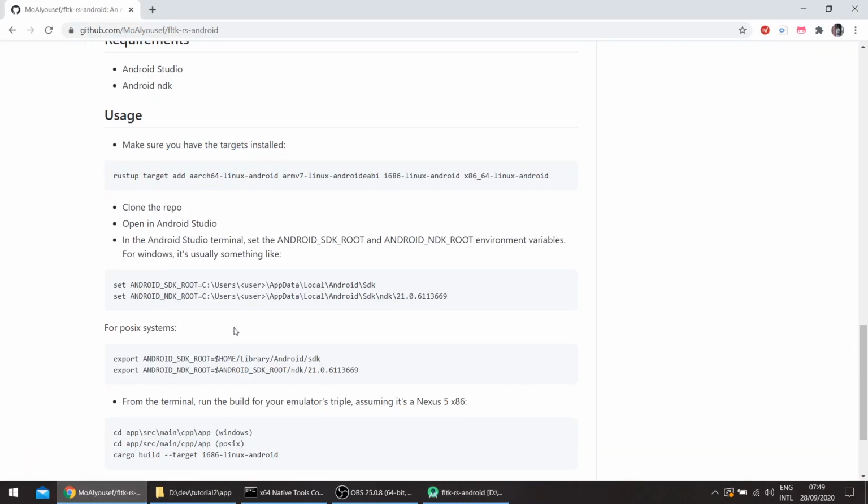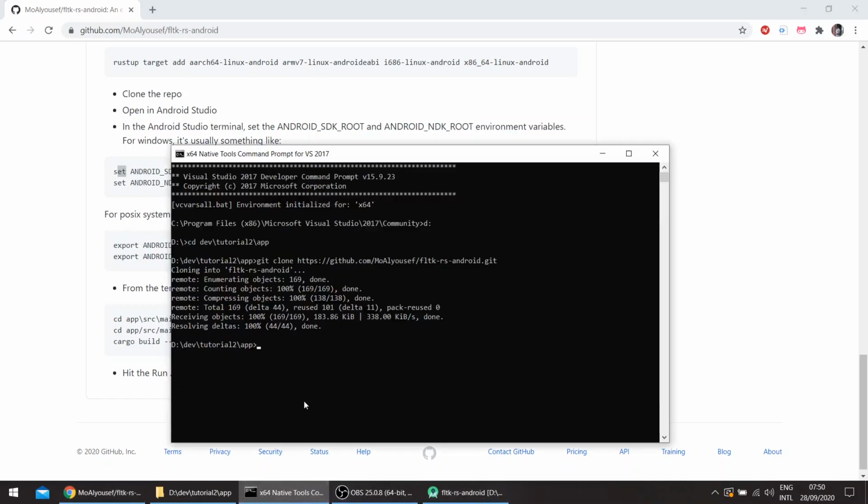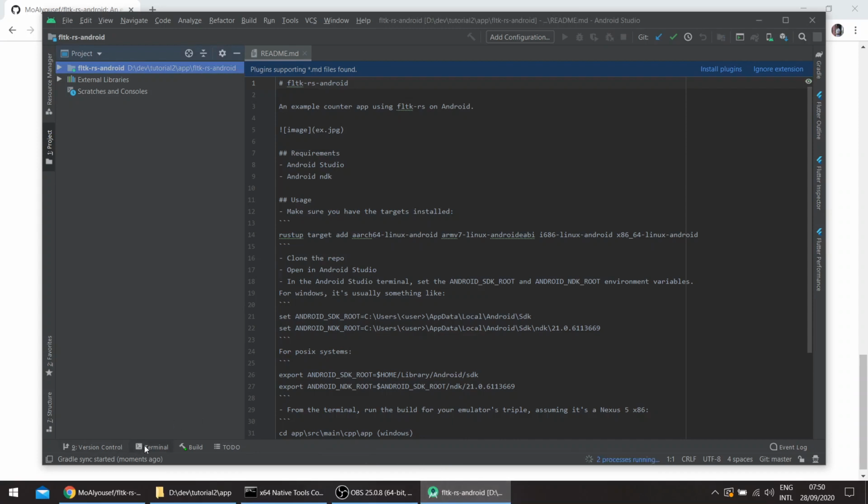And then if we follow the instructions, after opening it, you need to set the Android SDK root and Android NDK root environment variables. For Windows, it's usually set using the set keyword. For POSIX systems, it's export. We're on Windows, so we can go here in the terminal.